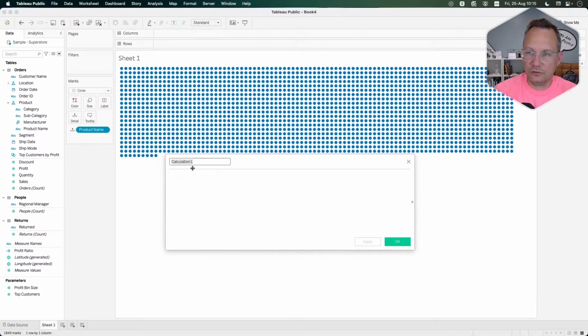Let's do quantity bin, which is going to be the INT of the sum of quantity times 5 divided by 5, times 5 divided by 5.